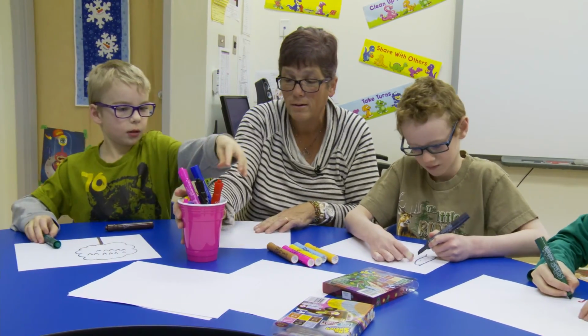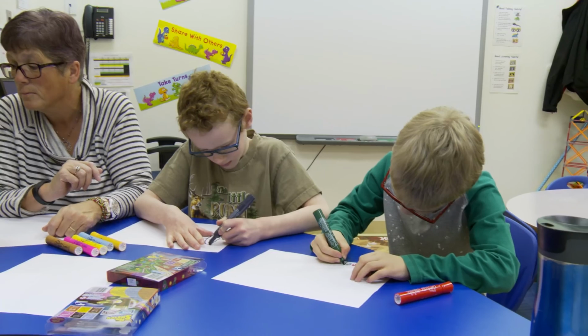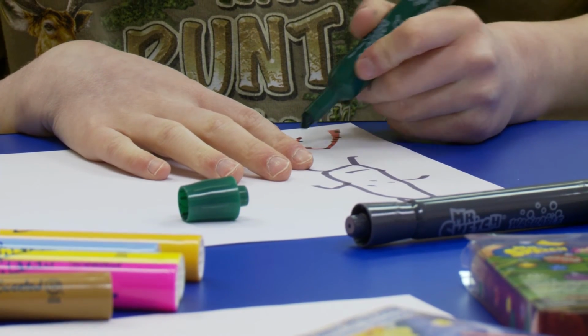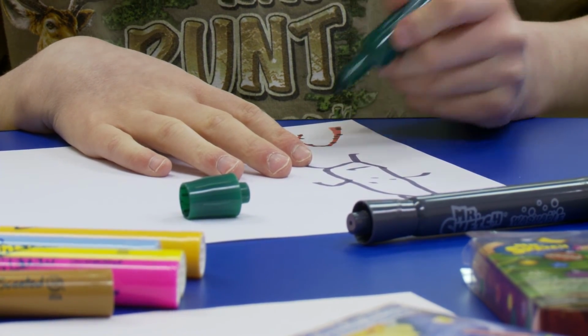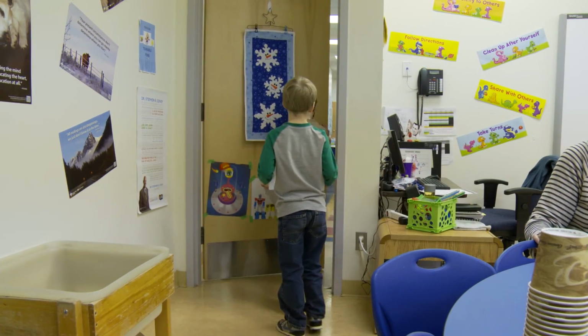I think our school is getting bigger. We are growing in terms of student population. We don't have any space left for classrooms. We are doing our very best to meet all of the different needs of all of our kids. We rely heavily on parent feedback and parent support, and we ask them what they feel their kids needs, and that's how we start developing these spaces.